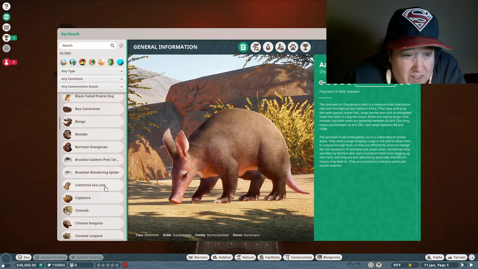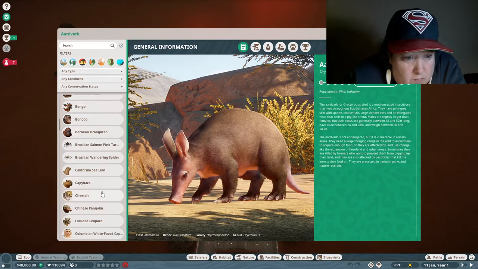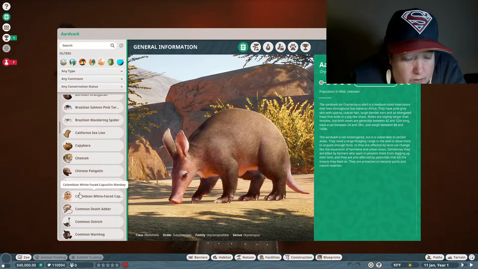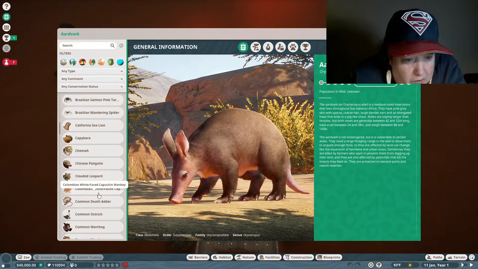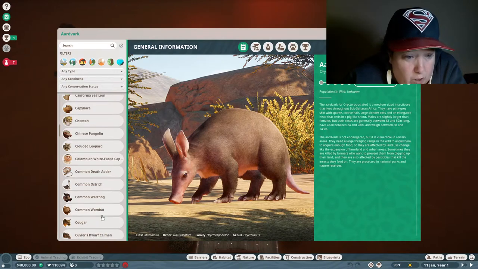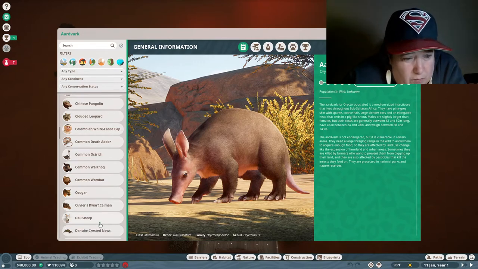The California sea lions kind of breed quickly. These guys breed like crazy. This would be a good one. Cheetahs, not really. Clouded leopards, not really. These guys sometimes breed like crazy. Yes, the common wombat. Oh yes, I noticed they breed kind of quickly. Cougars, no. Dwarf caiman, I think they breed quickly, but I think they take a while to mature.